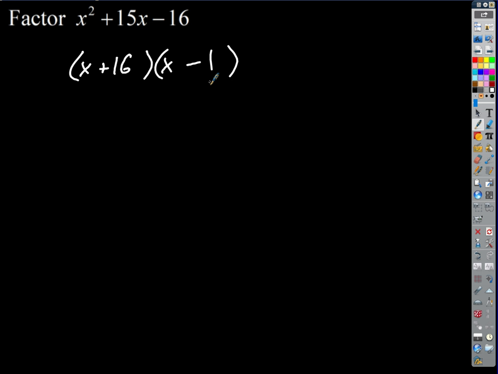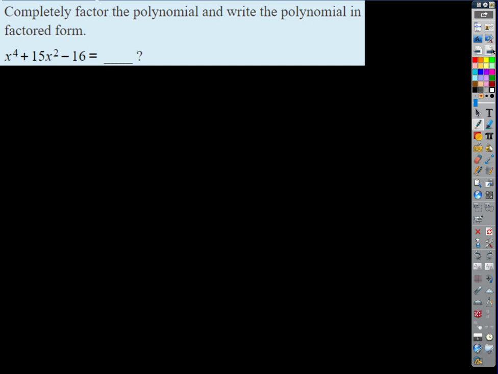Easy, right? Okay? Now stare hard at the top function, and compare it to that. It's almost the same. The only difference is that instead of an x squared, that's an x to the 4th, and instead of an x, that's an x squared. But the question is, could I make this thing fit the same pattern? Yeah. So in the last example, we can fill in the blanks. We had something squared plus 15 times something minus 16 is what we were trying to factor, right?